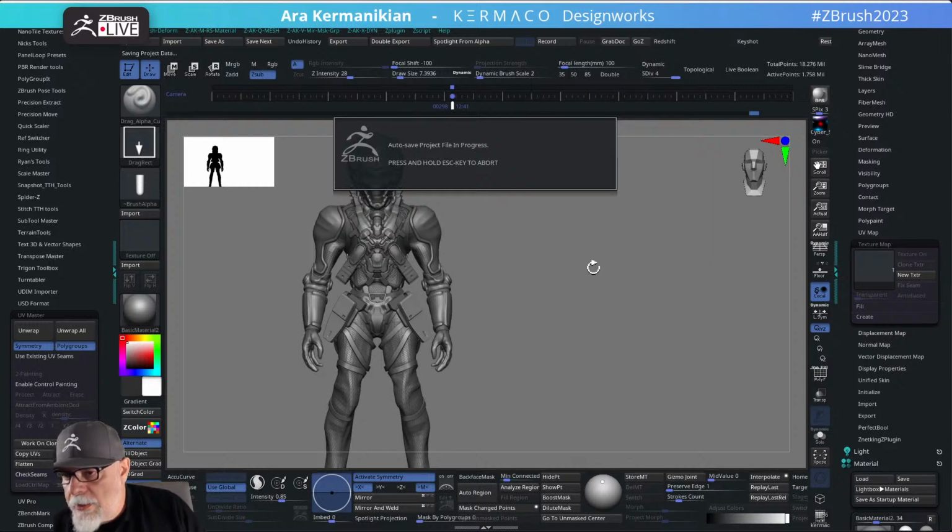How to learn hard surface and organic modeling together in ZBrush. Are there any courses? There are really millions of courses. I mean, probably not millions, but there's a lot of ZBrush courses out there. I mean, tons of them.